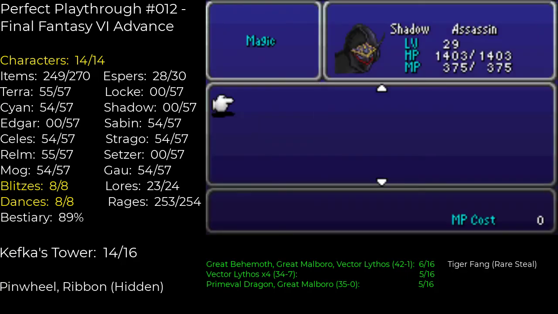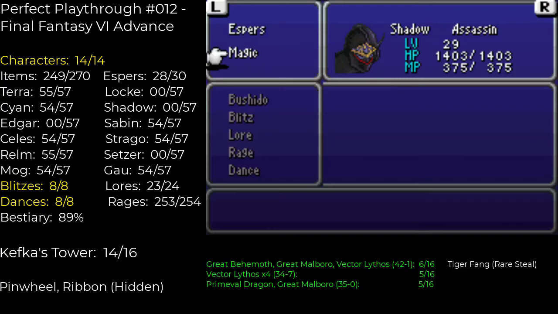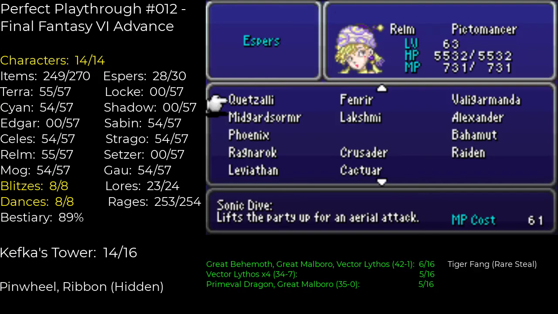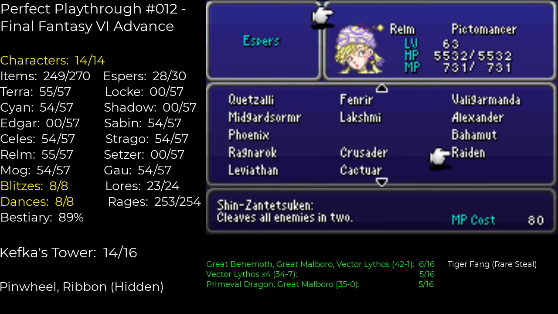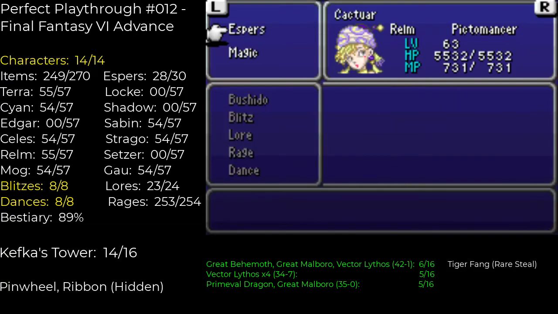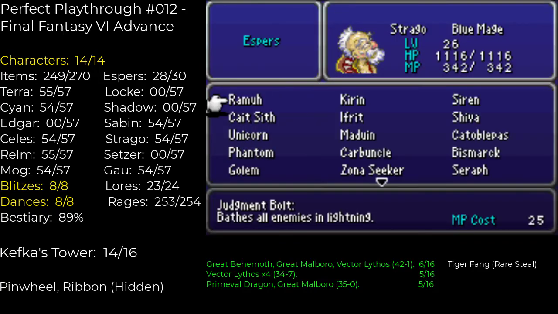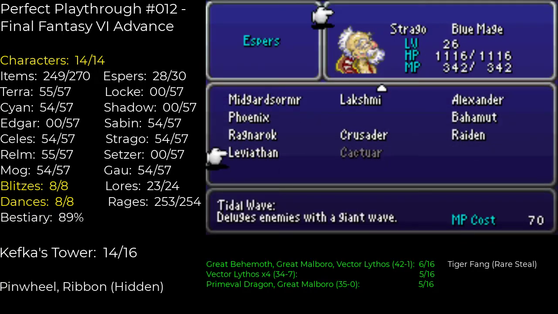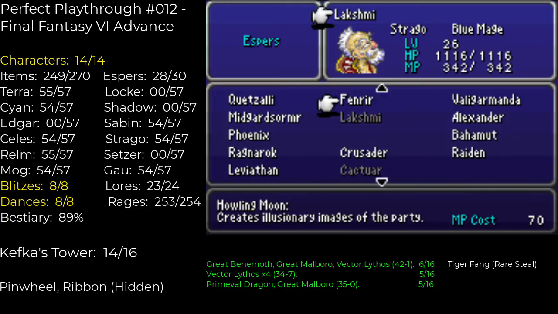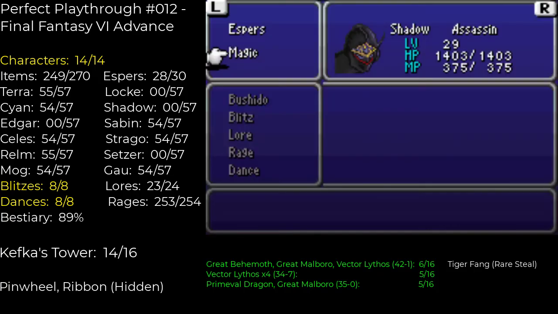Alright, I'm just going through. I just want to double check. Okay, Shadow does not have a lot of quick. And obviously, Realm is maxed out on magic, so I'm giving her the Cactuar Esper. And obviously, Strago still has his magic stat to boost up, so I was like, okay, that's not the right one.